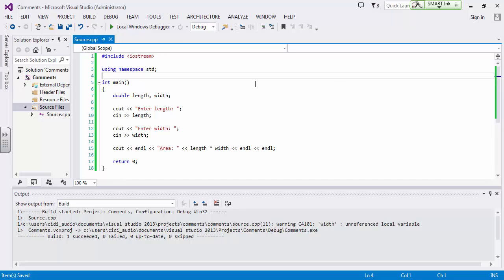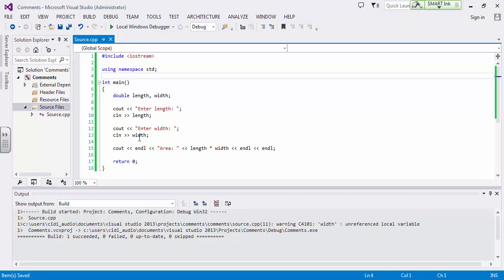But if we take a look just at my program, and if we didn't know that this calculates the area, which my comment just told you, then we can look and we can see double length and width. So these are good variable names. We know that this one's going to store length and this one's going to store width. But we have no idea what this length and this width is going to be used for. We have probably a good idea, because what else do you use length and width for?